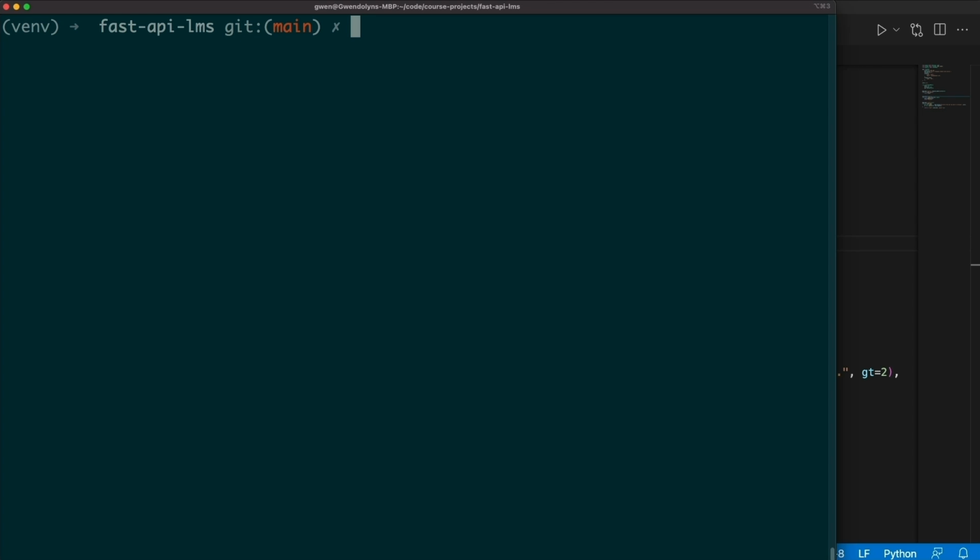And I'm going to actually create a named branch for this. I'm going to do git checkout -b and call this initial app setup. And I think I'm going to prepend this with 1 so it's easier to find.